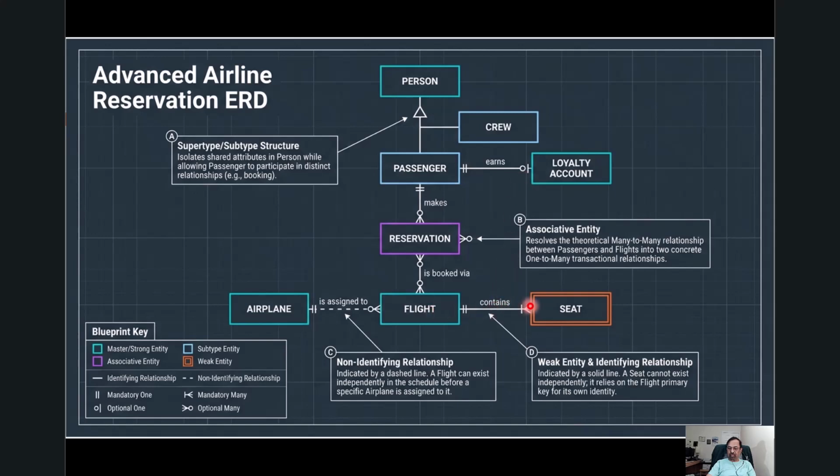If I look at this other one, the relationship between flight and seat, we have a line between the two, but the cardinalities are different. This is a one-to-many relationship. We've discussed this before; I'm just pointing it out again. And then if I look at these two entities, reservation and flight, it's a many-to-many relationship. So there are different types of relationships.